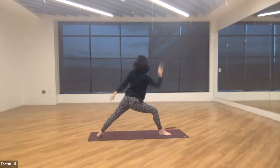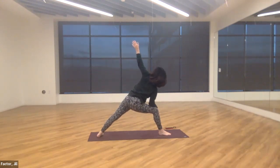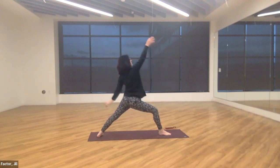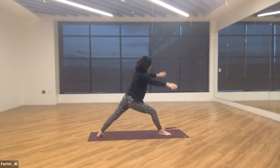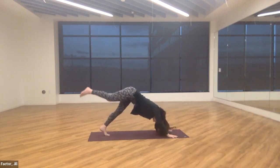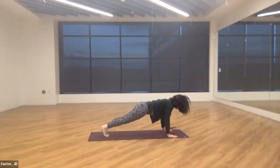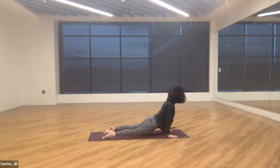Inhale, reach forward. Exhale, extend it, side angle. Then inhale, reverse your warrior. Lengthen up as you look up. Exhale, low lunge. Right leg lifts high, inhale. To down dog, exhale. Let's come forward, high plank, and first chaturanga. Let's hold our up dog, knees are lifted.